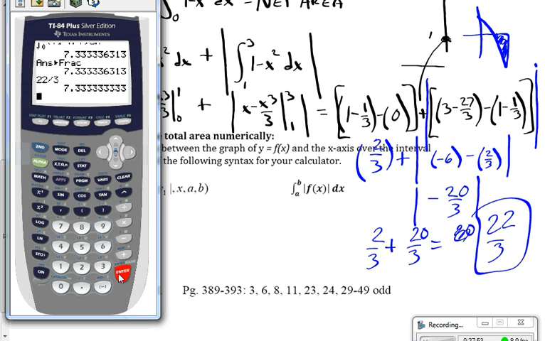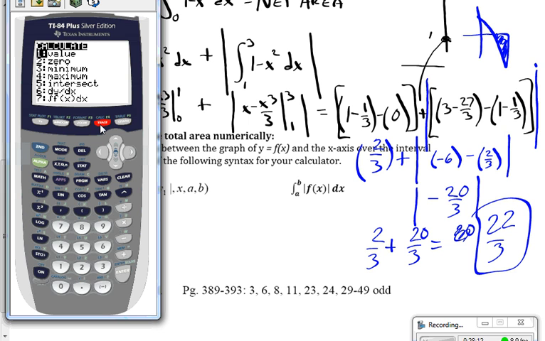Okay? I think visually you could graph it with the absolute value of 1 minus x squared, and I think you could see it a little bit better. And the area that we're trying to find, we're going to use second calc 7. We'll start at 0. We'll go to 3. And that will give us 7.333. Okay?